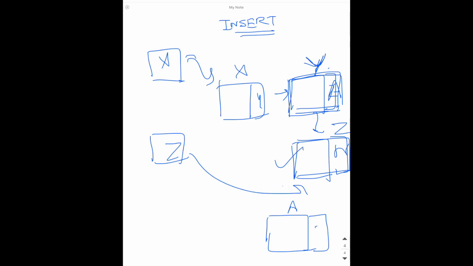Okay, so it is set. So what will happen? This would start pointing to this, this would start pointing to this.